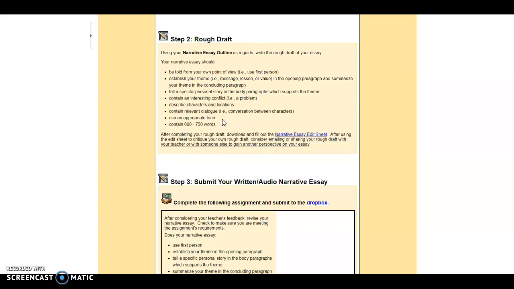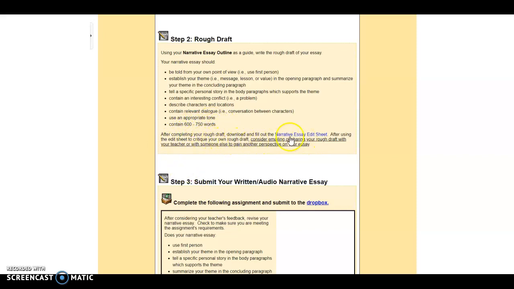It kind of depends on the story you're telling. You should shoot for about 600 to 750 words. So I'm asking you to write a narrative essay that's just a little bit longer than the narrative essays that we looked at as examples in the content. They were about 500 words, and I think when you read them over, they were very simple and straightforward. I'm asking you to go a little bit bigger than that, to about 600 to 750 words.